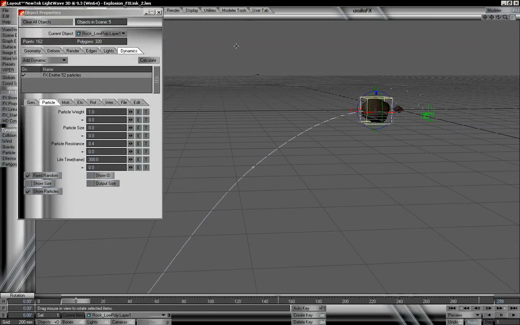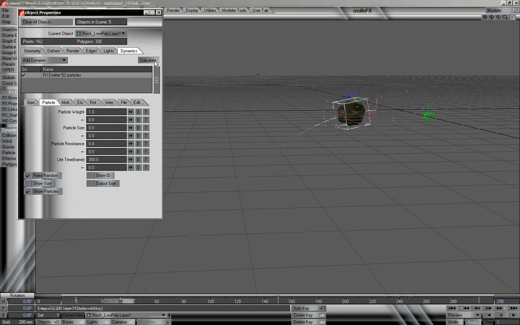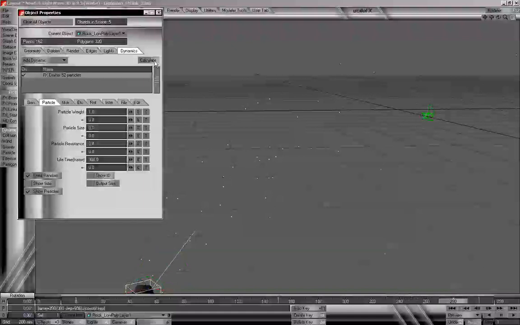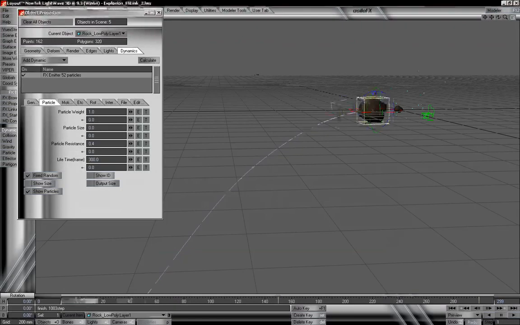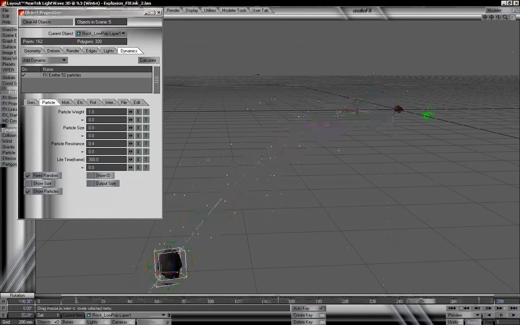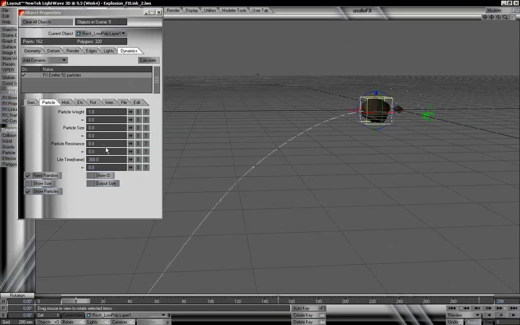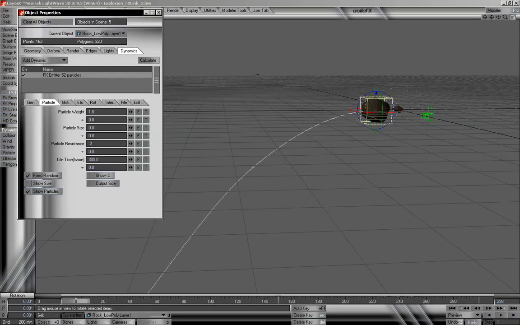So now that this is set up, what I want to do is calculate, and we can take a look at the motion a little more accurately. And it looks like I will need to reduce our resistance a little bit more, so I'm going to bring that down to 0.2 and calculate.